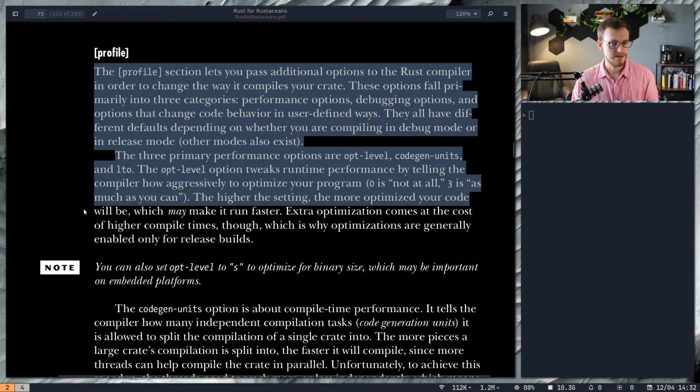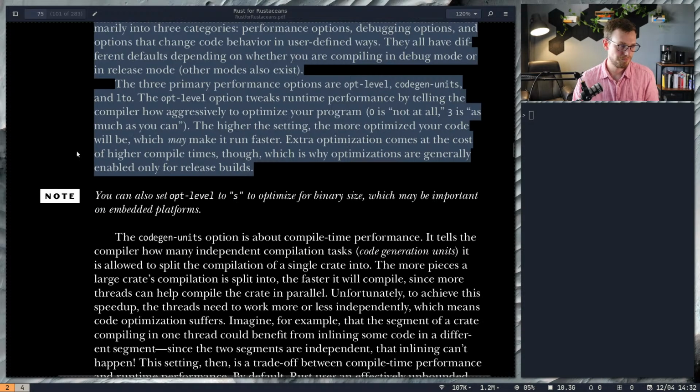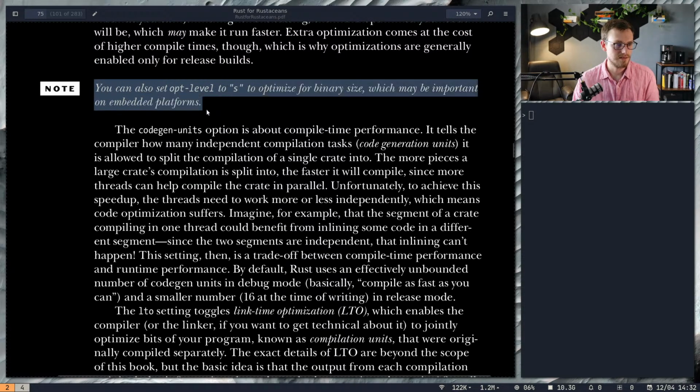The higher the setting, the more optimized your code will be, which may make it run faster. Extra optimization comes at the cost of higher compile times, though, which is why optimizations are generally enabled only for release builds. You can also set opt-level to s to optimize for binary size, which may be important on embedded platforms. So this is like small.